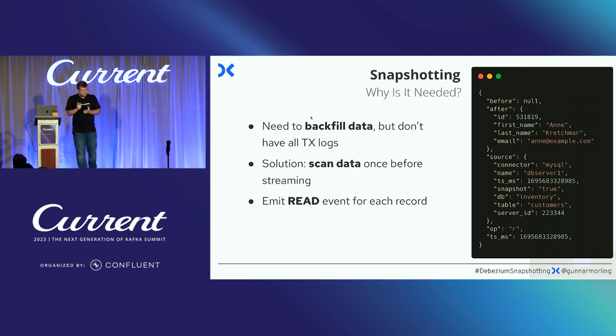And I would say one of the key things to keep in mind is that Debezium uses the same mechanism for propagating the data, no matter whether it originates from streaming data from the transaction log or from doing a snapshot. So there's no separate side channel for backfilling your data, which could also be an option, right? You could think about, well, I could just go to my database, scan for data using JDBC or whatever API I want to use, and then somehow switch over to reading from the transaction log. Here, this all happens under the hood with one unified experience and communication channel. So I think that's pretty good.